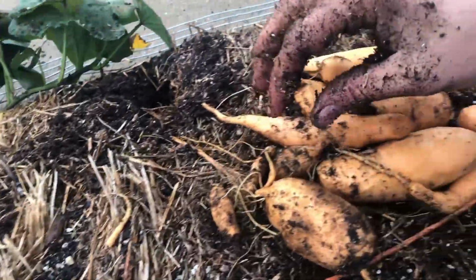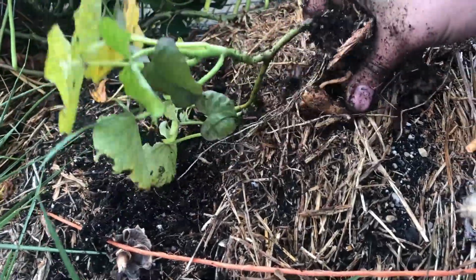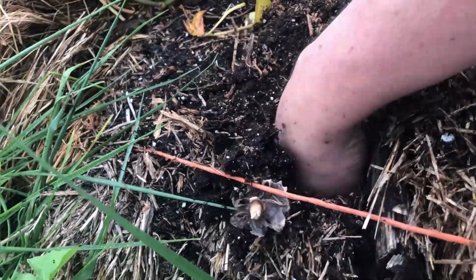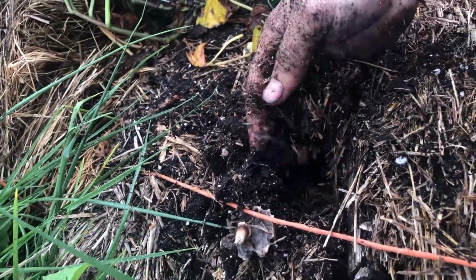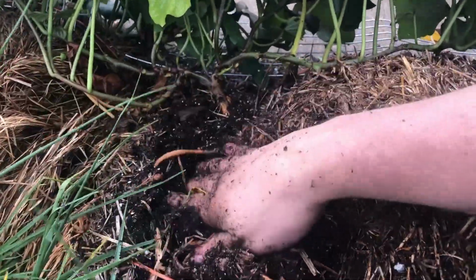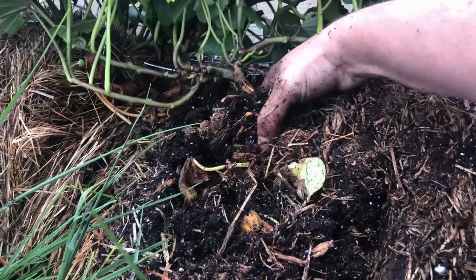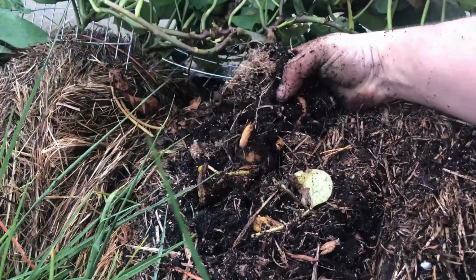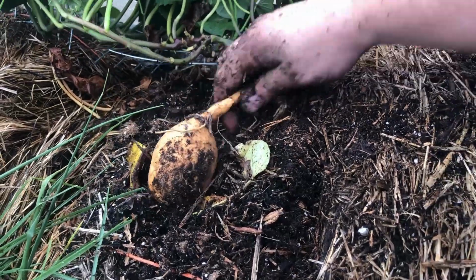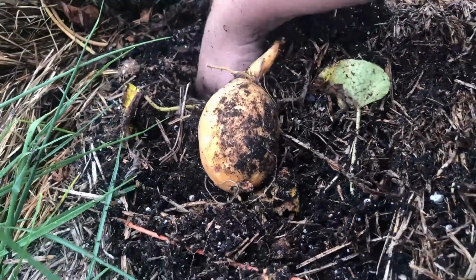Someone asked me in a recent comment, with these smaller ones, how do you actually scrub them enough, make them clean enough to eat them? Because if you try to peel them at this size, you're not going to get anything really out of them. They'll all basically be gone. Well, the answer to that, to me, is that this is one of the benefits of growing in an organic fashion. When you grow in an organic style, you don't have to worry about washing too much, because you're not putting any sprays or anything like that on there. You can just wash them off a little bit. We just use water. And the skin of these has tons of fiber in it. They're fantastic for you.